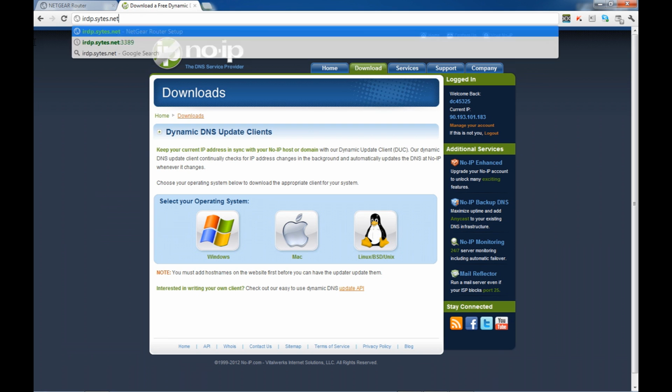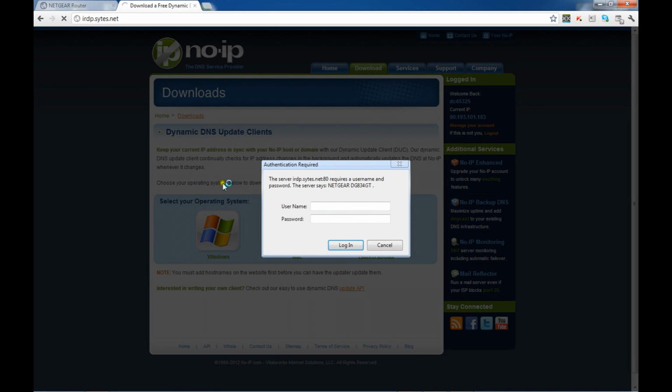Another thing that I want to point out is that when you type this in, it automatically defaults to port 80, and this basically is going to access your router. It's not going to access the RDP setup that you've made, remote desktop protocol setup. It won't do that. It will just go straight to your router. So I just want to be clear that you shouldn't set it to the default password. You might want to change it if you're planning to use it as this.